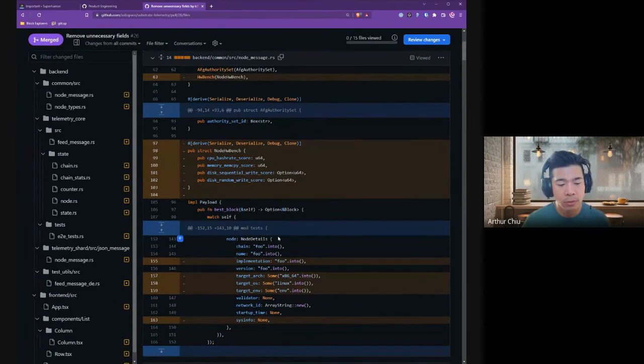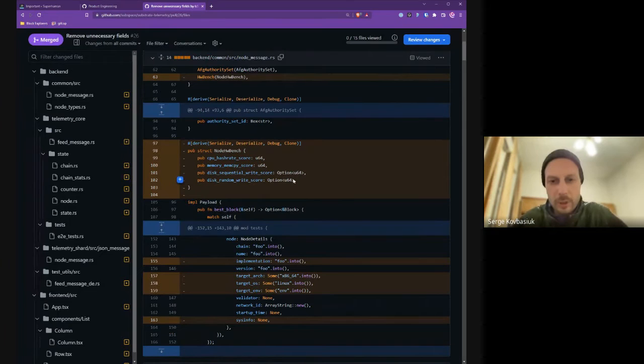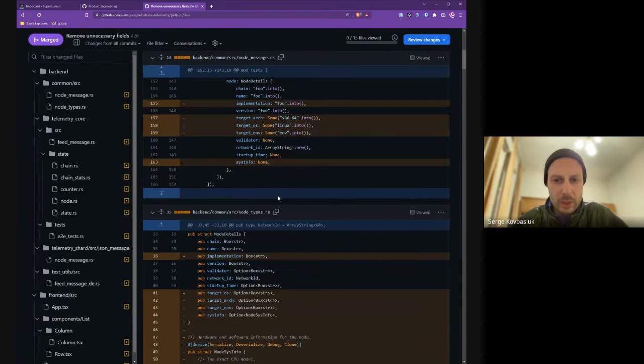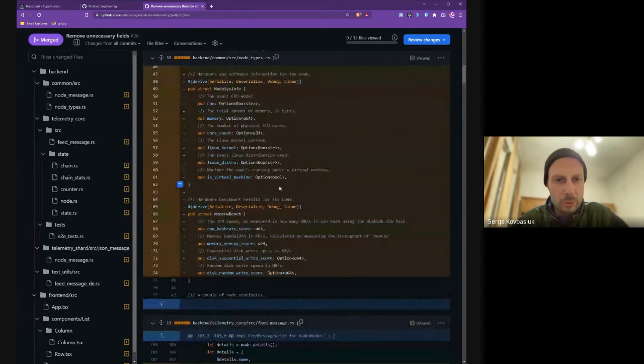Does that sound right, Serge? Yeah, Ivan did all the heavy lifting on the backend, on the Rust side, and I did some adjustments on the front end. We removed a few columns, so they are not very critical. We are not displaying that data, and we made sure the UI is not broken.